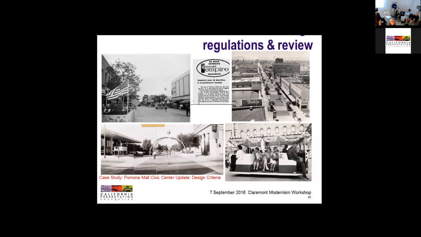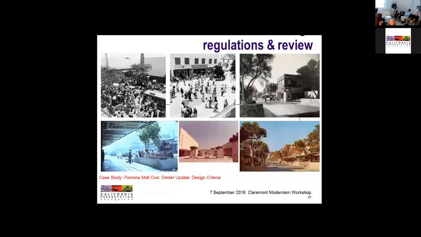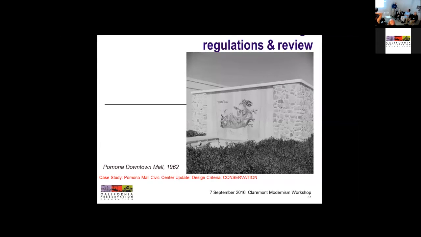So I think that it does have a lot more significance, local significance, perhaps than one might expect. I think that it really has to be looked at as an integrated piece within the context of what was happening at the time, and you have to look farther than the mall itself to really understand it. And that was really what I found out when I studied it.